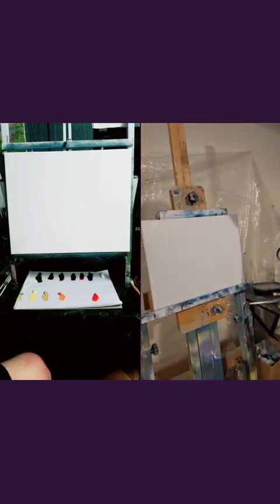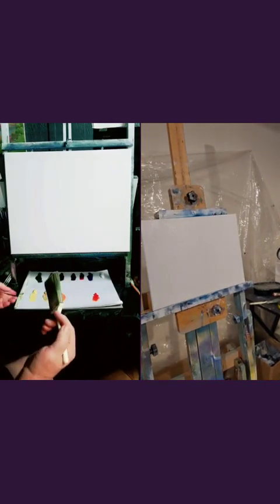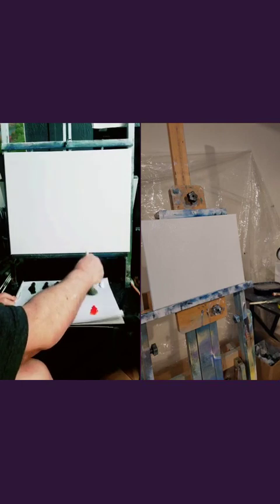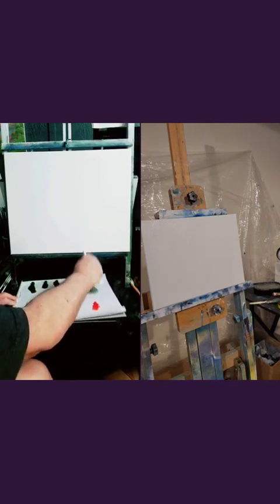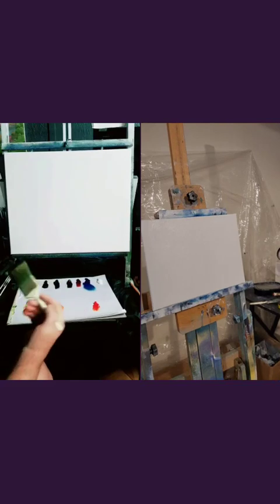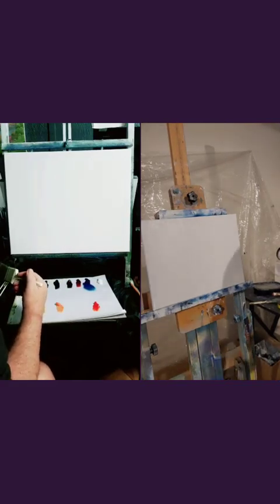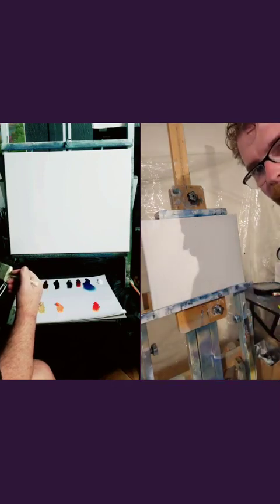Well, that's awesome. All right, I'm going to take my 2-inch brush, and the first thing I'm going to do is come right up and tap. I already got my colors pulled out, and I'm going to tap right into phthalo blue. That's the first thing I'm going to do. I'm just going to tap this color right in the brush. That way, it'll put an even distribution of color in the bristles. Okay, I'm going to come right behind, but instead of a 2-inch brush, I'll use a 1-inch.